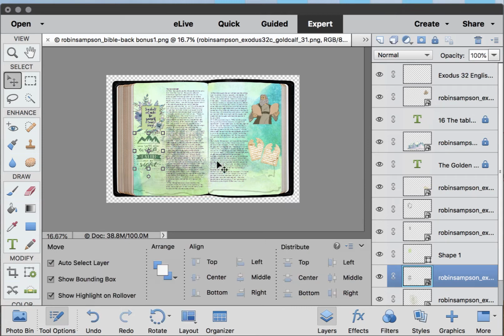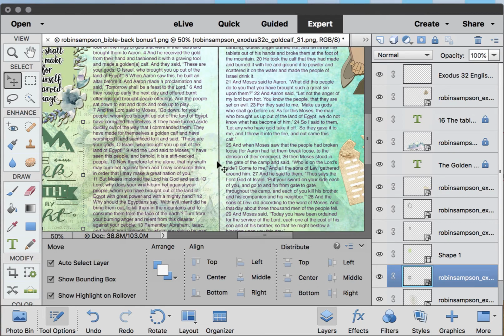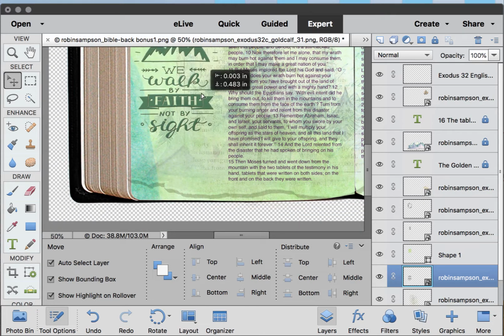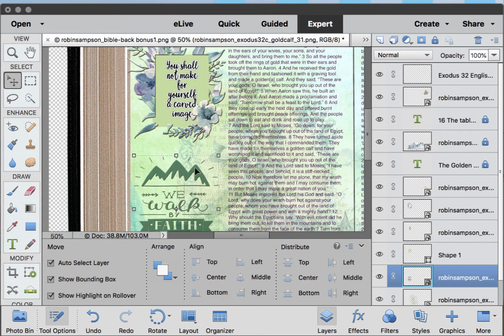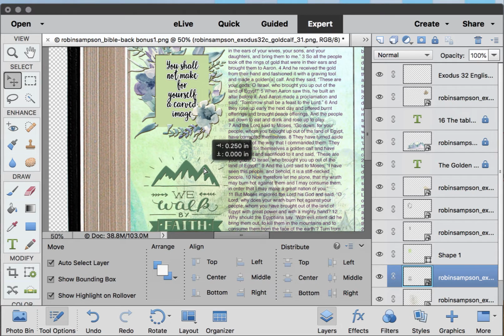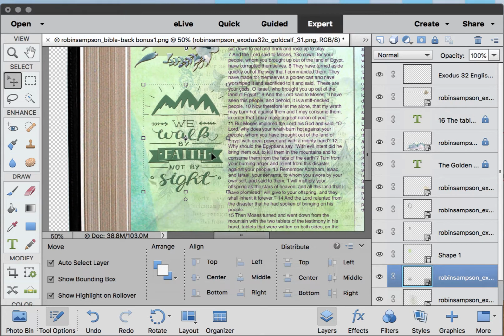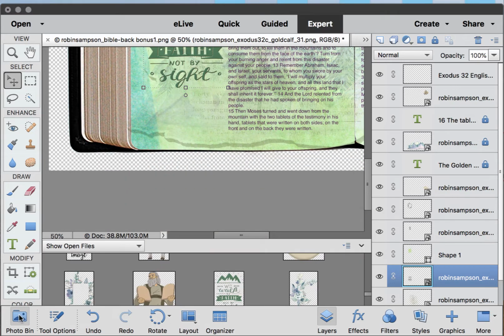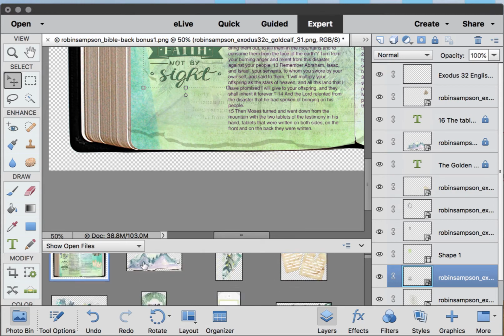It's nice that we already have a background that we didn't have to build and paint, because that takes a long time. Although I enjoy it, it's nice to sometimes have one already made. That's why I added several to the store, because I like having them ready. And that's chipboard too, so we might put a small drop shadow on it. And then let's use some of these flowers.